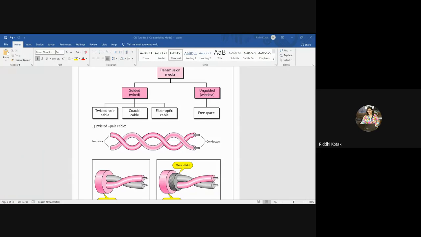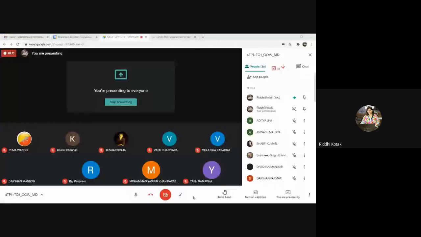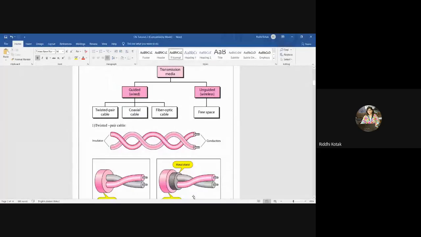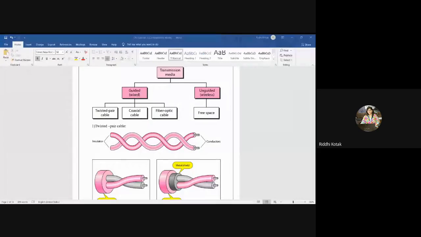So we will create the cable. Like in the laboratories, whenever you are coming, if you have observed, to connect your system with the local area network, one cable is attached over here also, right? In this classroom, the LAN cable, if you observe that cable, one plastic cover is there, right? So that is one connector through which you are able to connect that cable with the system. Yes, I will cover that point also. But correct, right? If you are using twisted pair cable, the connector is RJ45.